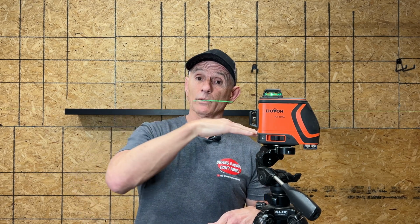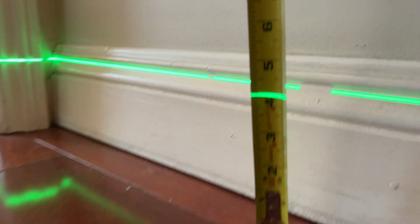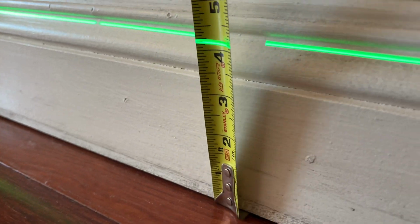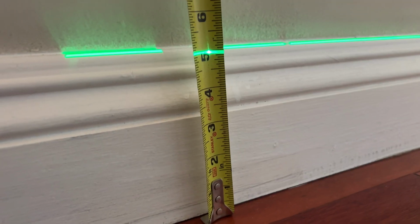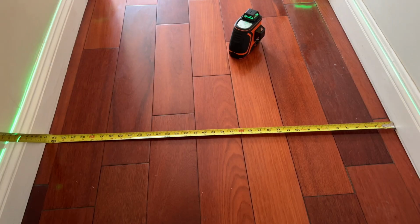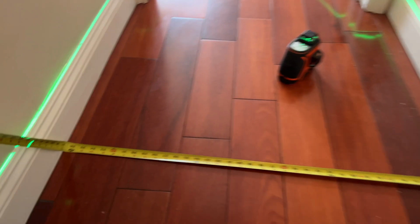Another great use the DOVOH laser level offers is detecting floor deflection inside of a home. As a home inspector, every day I walk into houses and sometimes I walk in and I'm going downhill in one of the rooms. When I was inspecting this house, I noticed in the small hallway from my right to my left, there was a slope in the floor. So I broke out the DOVOH laser level, and as you can see right there, it's about 4 1/4 inches on that side. And over here, it's about 5 inches over here. So we're looking at a 3/4 inch difference within 36 inches. Like as you can see right there, it's just over 3 feet, the width of this hallway.